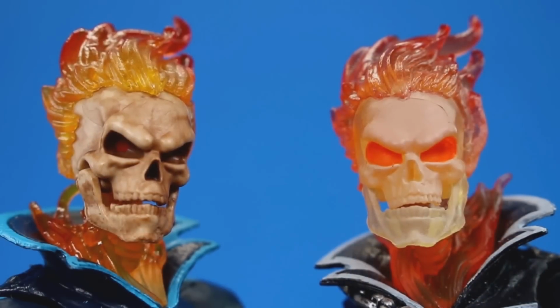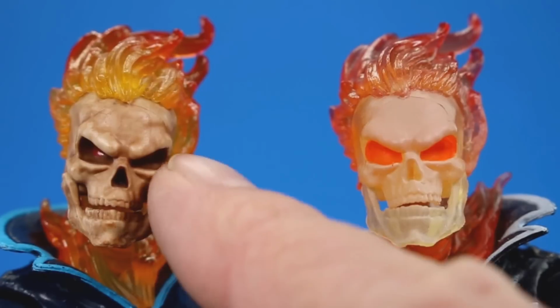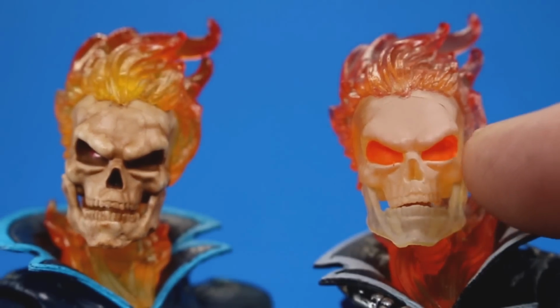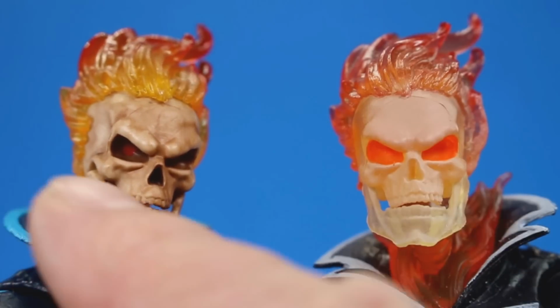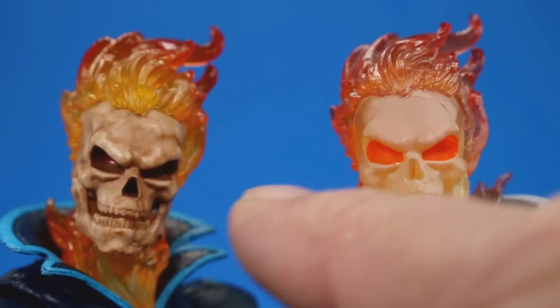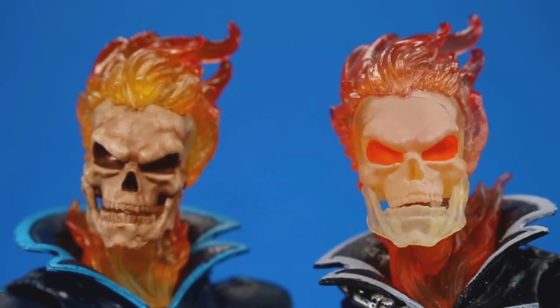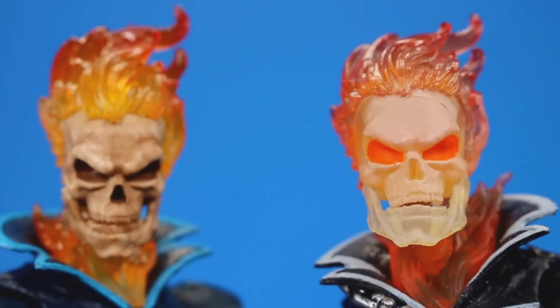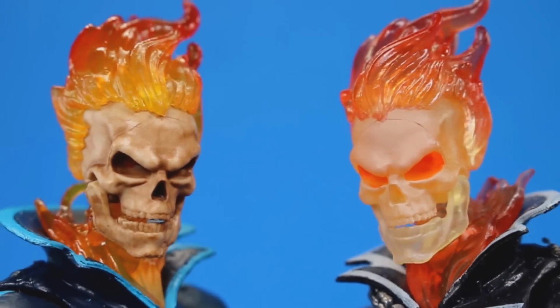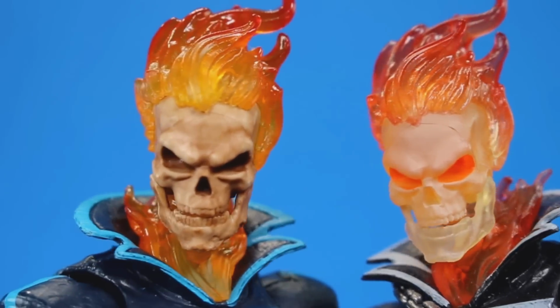And here's a closer look at the two head sculpts together. As you can see, the new one looks a lot better. It looks scarier, more realistic. This one just kind of looks like a piece of plastic. And I like the way they did the eyes a little bit better, how it's just kind of dark. There is a red dot you could see on the inside, and those red dots are kind of weird looking, but you can't really notice them. I like the way it just looks dark. On this one, it looks more lit up and crazy. But yeah, there's a look at that. That's going to be the main difference in these two figures.